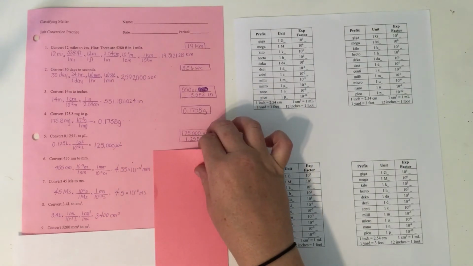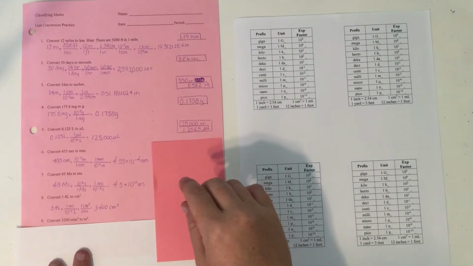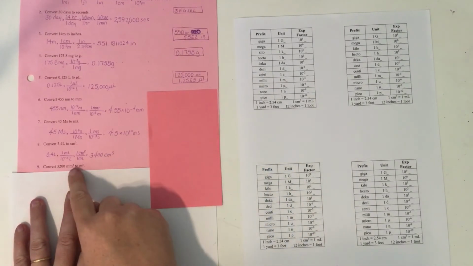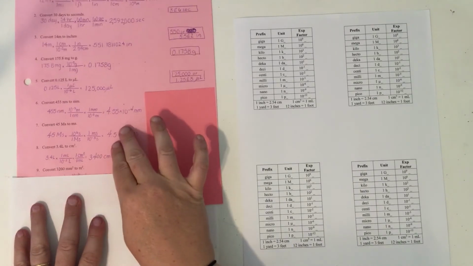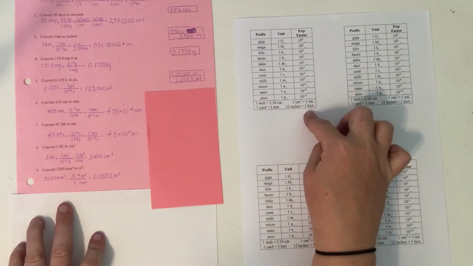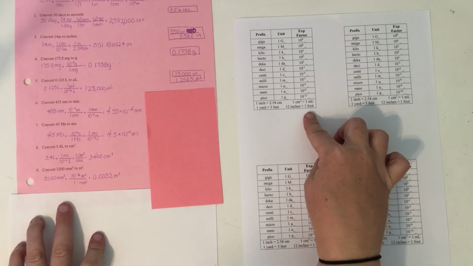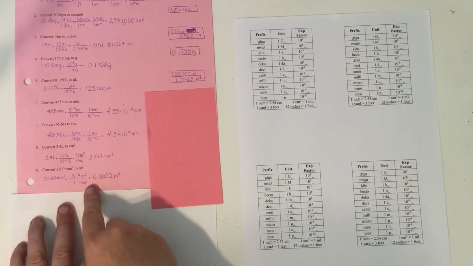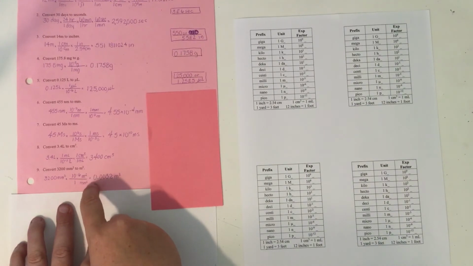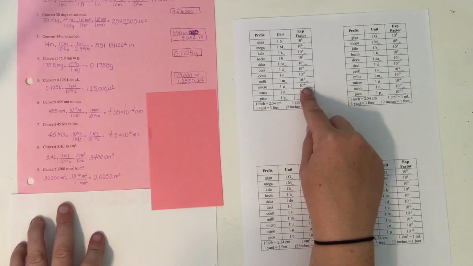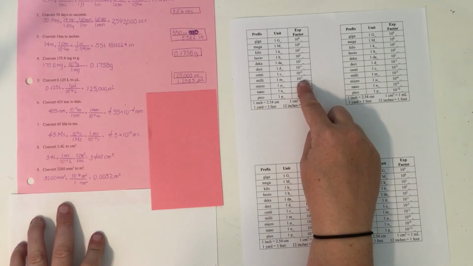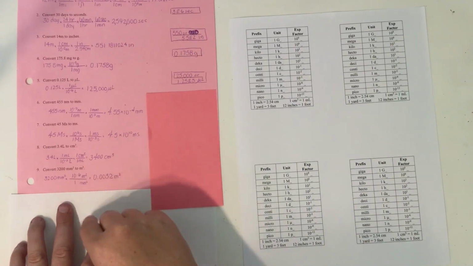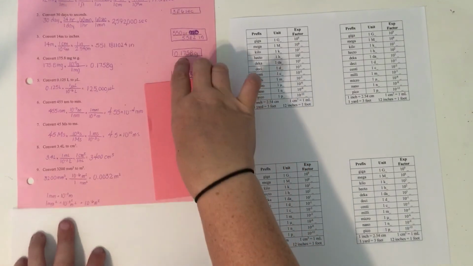And then finally, the last one we had done yesterday, but I'm leaving it in as a reminder here because this is much like the one that's also in the notes sheet where you had a squared unit. If you're using squared units that weren't squared in the chart, it's not as simple as just rewriting the equality from the chart. If you square the unit, millimeters and meters squared, you also have to square the equality from the chart. So even though milli was 10 to the negative third, you see I wrote it as 10 to the negative 6 because I squared the negative 3. So negative 3 times 2, negative 6, which got me my final answer there.